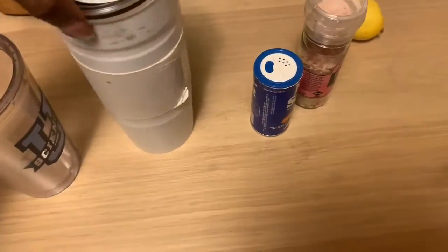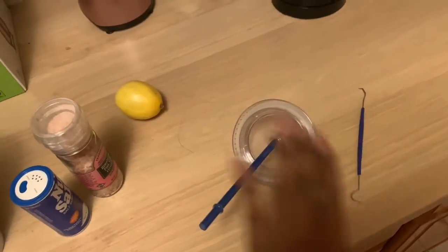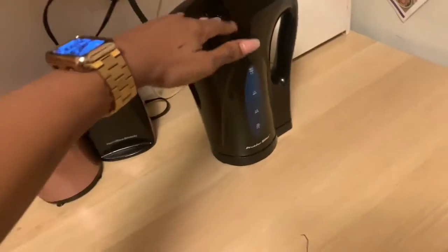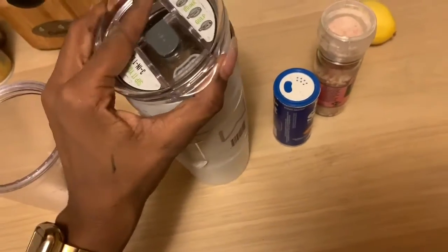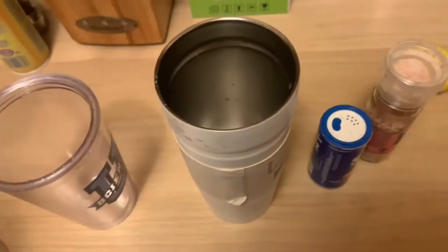So I have hot water brewing right here. This is my dental floss, which is kind of weird to show you, but anyway. So I have hot water brewing, and I'm gonna put ice in here. This can hold hot and cold. So if you would like hot water with your snake stuff, you can. If you like cold water with your snake stuff, you can.